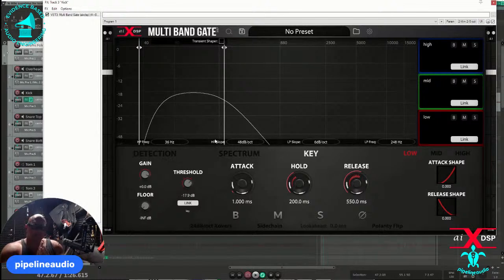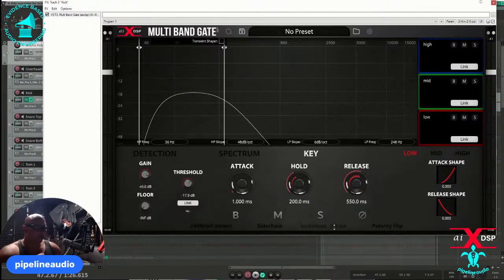Now, be aware that I don't think people talk about this as much as they need to. If you do have a frequency conscious gate like this, or a key filter for a compressor or whatever, you might notice that it takes a long time before low frequency information can really open and close the gate correctly. It's not a delay. It just needs more of the wave. If you look, the waveforms are much longer than something like this. And so it may take a lot longer to open or close that gate.